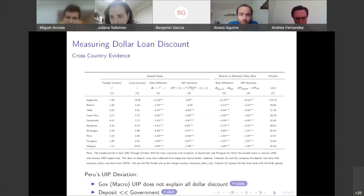So these are large firms, right? So what we observe is, on average, the larger firms. Yes. So what if you can only lend in dollars to large firms and in soles to every firm, and you know that the big firms are the good ones, and that's why the interest is lower for dollars? Is it possible? So we control for the size of the firm, and we still see that this does not capture everything. Right, but the size inside this group.